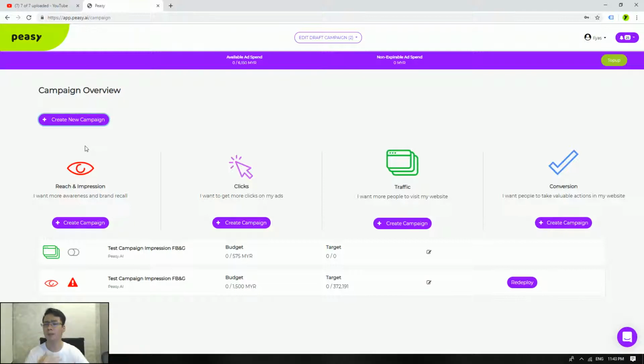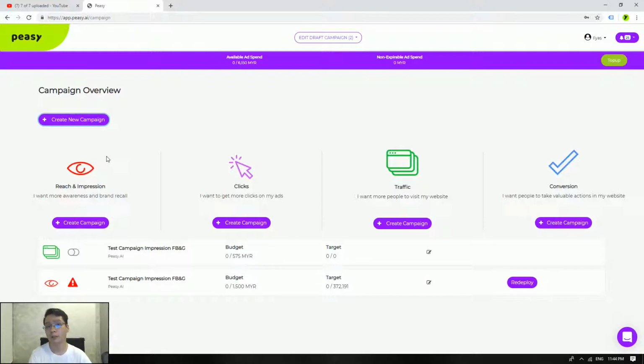I'll just explain a bit on what each objective is and how they correspond to platforms like Facebook, Instagram, and Google AdWords. Okay, so let's take a look. Reach and impression. The objective of reach and impression is to get you as many ad impressions as you can possibly get.